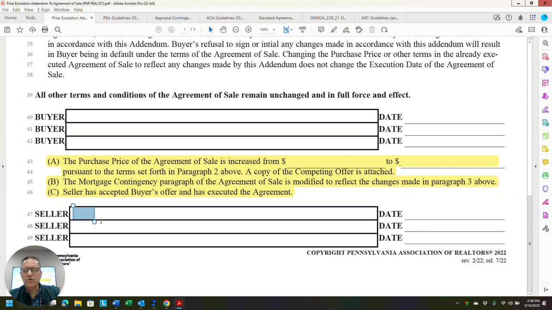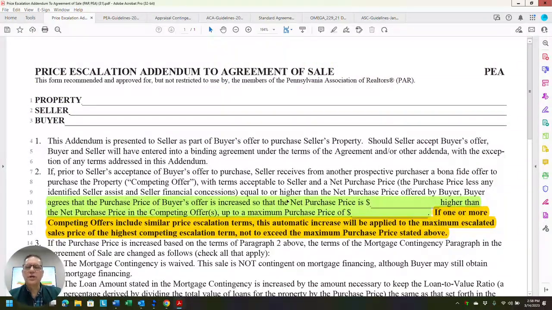You want to do that so that you have a clean agreement to provide to the lender, and the lender has a clean agreement that they can provide to the appraiser. And the fact that a price escalation was used is now not known to anybody. It was used for negotiations and solidifying an agreement, but doing a clean agreement at that point is probably the best practice. And then use that when you provide it to your lender and to title and so forth. So that's the price escalation addendum.